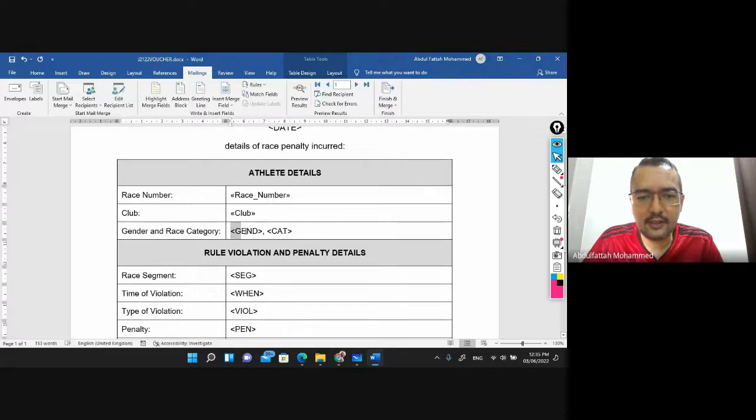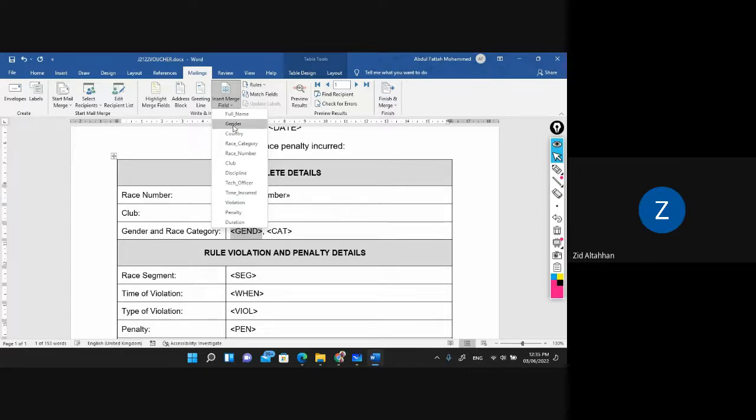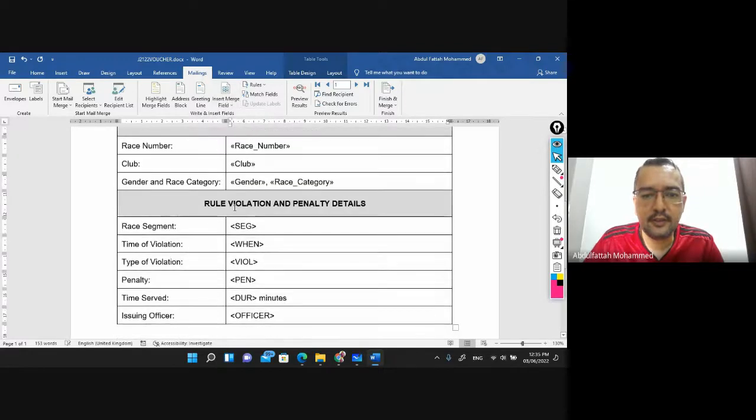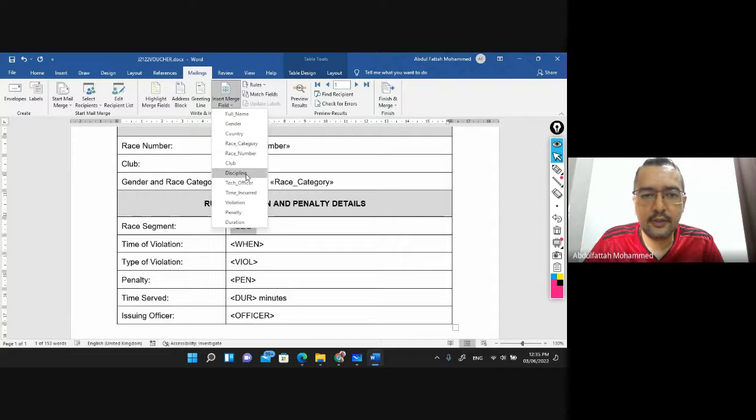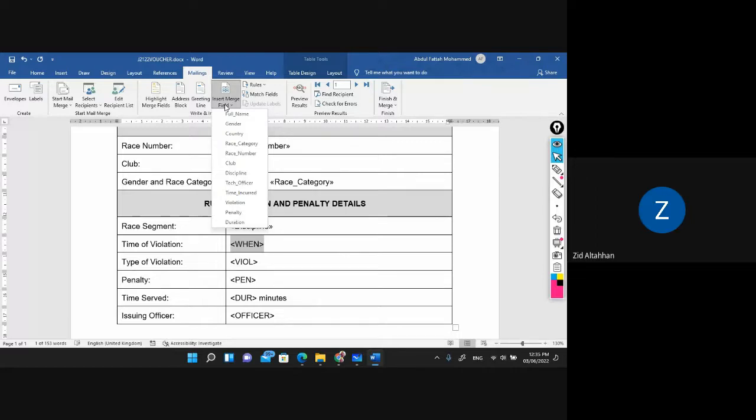This one, gender. See here, don't select the comma or the space, go back, shift right, then gender. Category. Race category. And this is discipline. Are you sure? Yes. Okay, this one, also, time incurred.